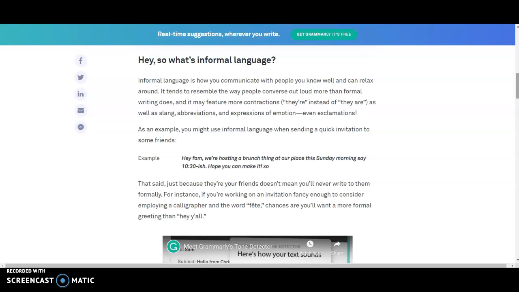You don't want to use hey. You may not even want to use hi as an address. You might want to say hello and a comma and then the name of the person that you are writing to. So the name of your teacher. Think about how your teacher has asked you to address him or her.